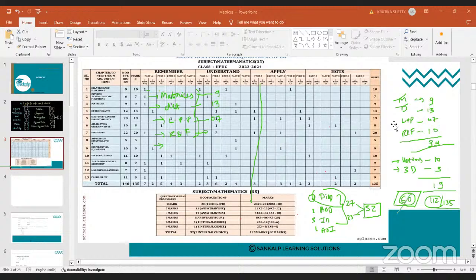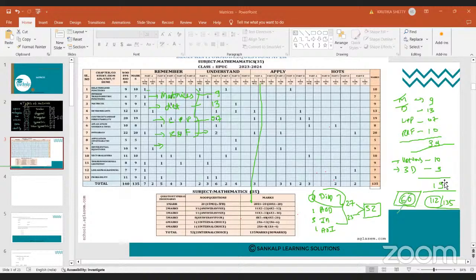So please take out a book and pen so you can write it down. These are the topics where you need to focus. Okay, students, these are the topics where you need to focus. So just write it down, it will help you out. Okay, and how to prepare for the 52 marks and how to prepare for the 60 marks, the next discussion will be on that. So just make a note of this.